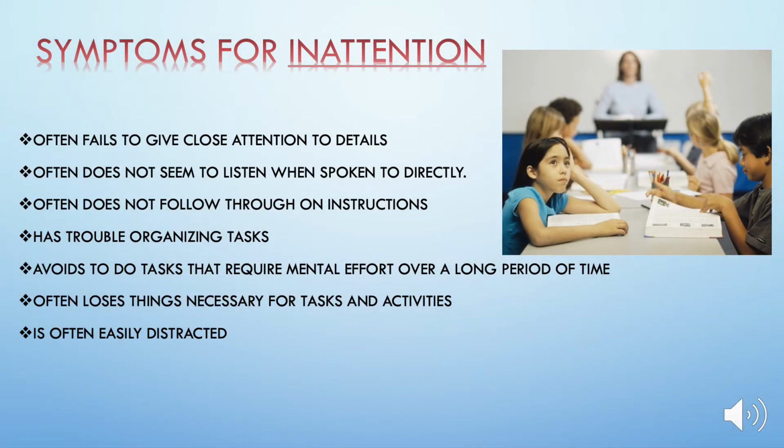Symptoms for inattention. Often fails to give close attention to details. Often does not seem to listen when spoken to directly. Often does not follow through on instructions. Has trouble organizing tasks. Avoids tasks that require mental effort over a long time, like homework. Often loses things necessary for tasks and activities, like pencils, pens, erasers, or even telephones. That person is often easily distracted.